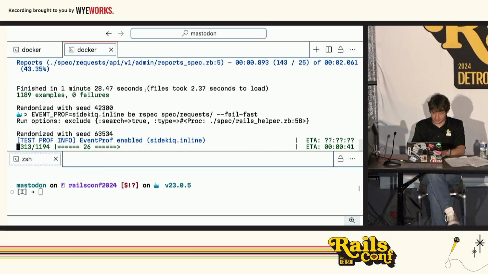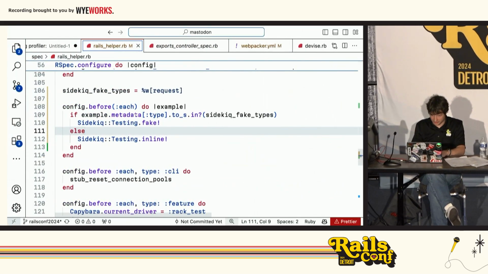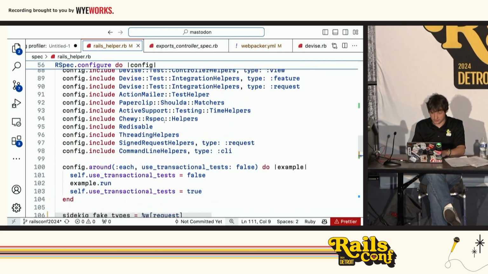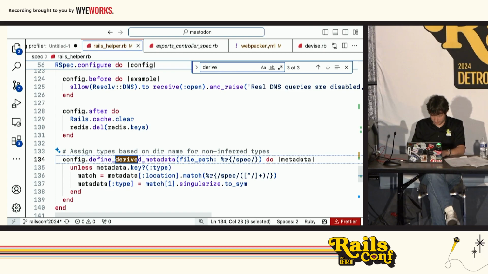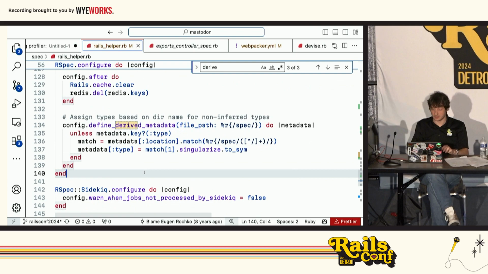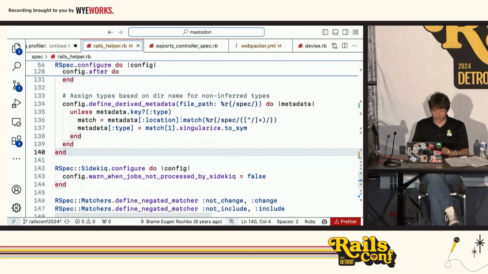For which metadata type? Is it example metadata type? I think it is, right? Yeah, they're using symbols. Okay, this is a nice trick for RSpec.